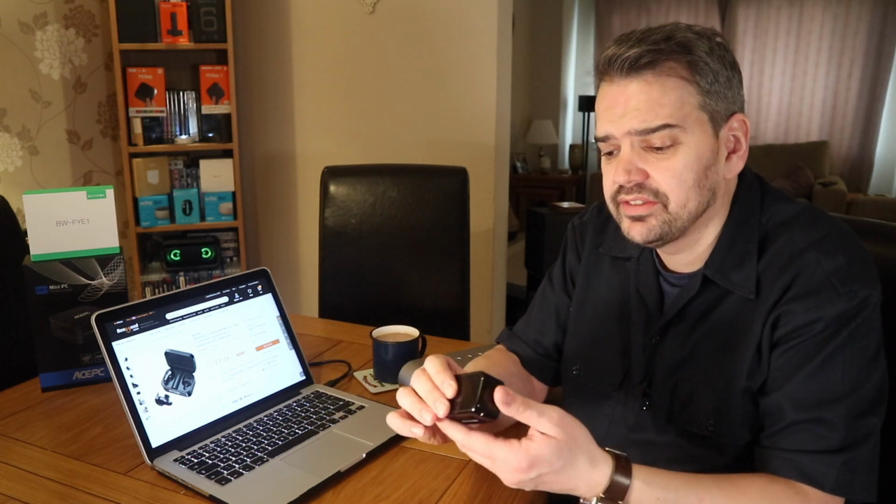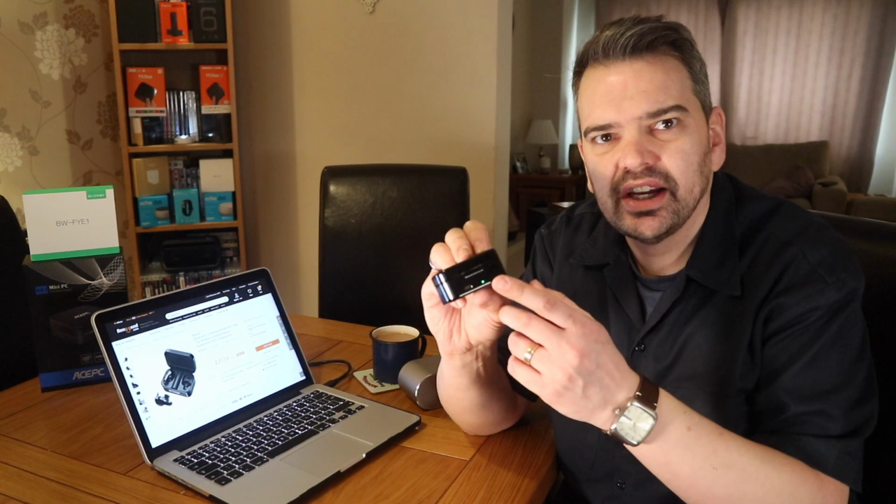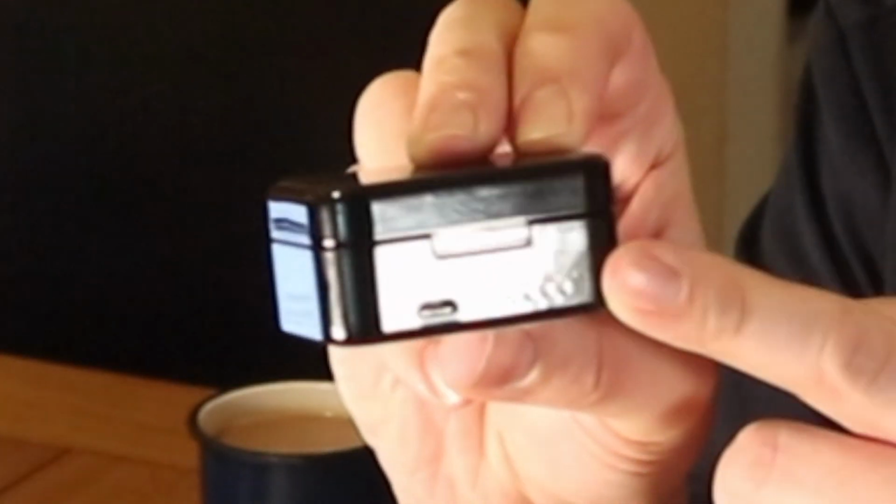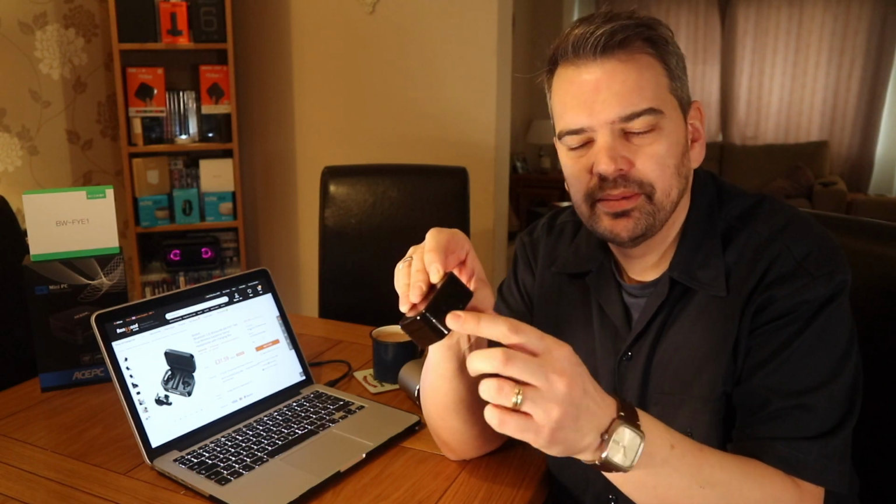So basically, as long as you have them in this box, and as long as you've got a green light there, mine is at the very bottom, they've only got 1 green light left. Normally, I think there's 4, as in the 4 charges, so there's only 1 charge left at the moment, so I'll need to recharge that just using a USB cable that plugs in the back. So charging of these is not going to be a problem.